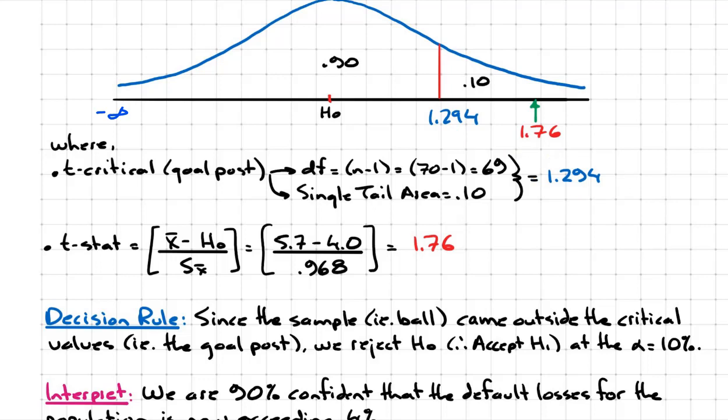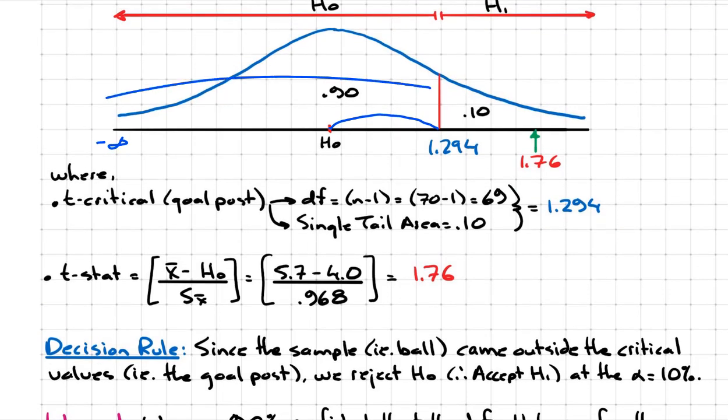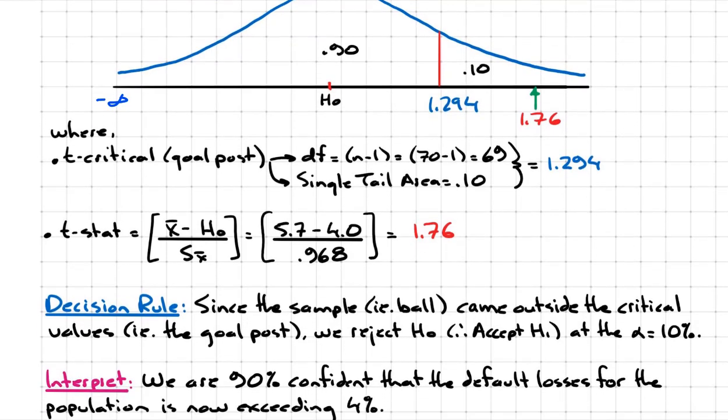And again, what this tells us is how far we need to deviate from the null in order to construct that acceptance range for the null itself. And so the next step is the t-stat. This would be the ball in my penalty kick analogy. In other words, did the ball fall within the goalpost or outside of the goalpost? What the t-stat tells us is how far the sample deviated from the null, measured in units of standard error. So when we plug in all these values, we can see that the sample deviated by plus 1.76 standard errors away from the null.